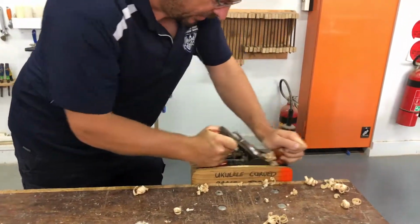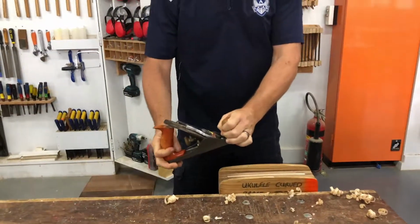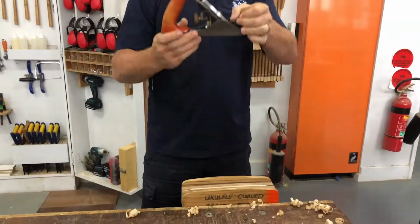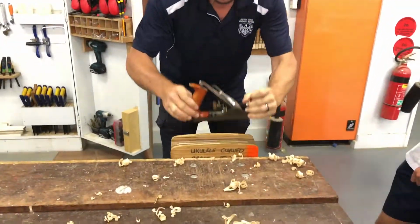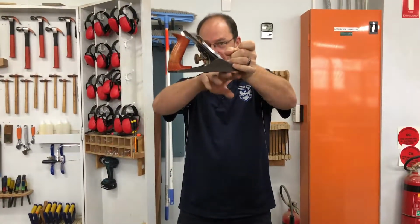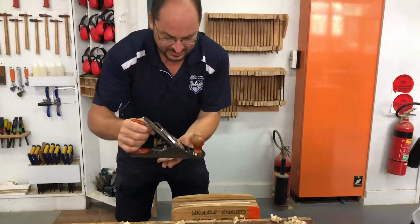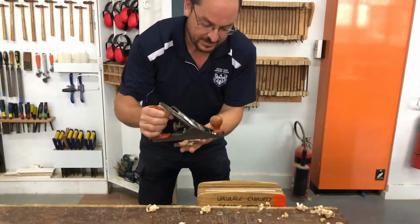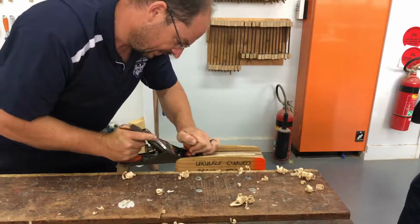As you get right down near the bottom, because the plane is having to follow a curve and the base of this plane is flat, I can rest this on the curve and have the high point here, or the high point here, or the high point right where the blade is. You need to make sure for the last few cuts that the plane actually rocks and all the pressure is right where the blade is. That way you get the final cut.